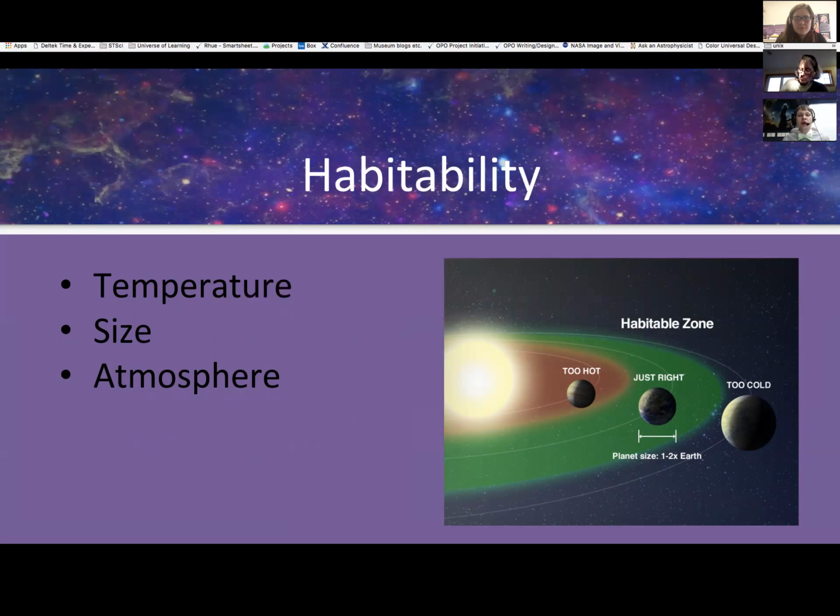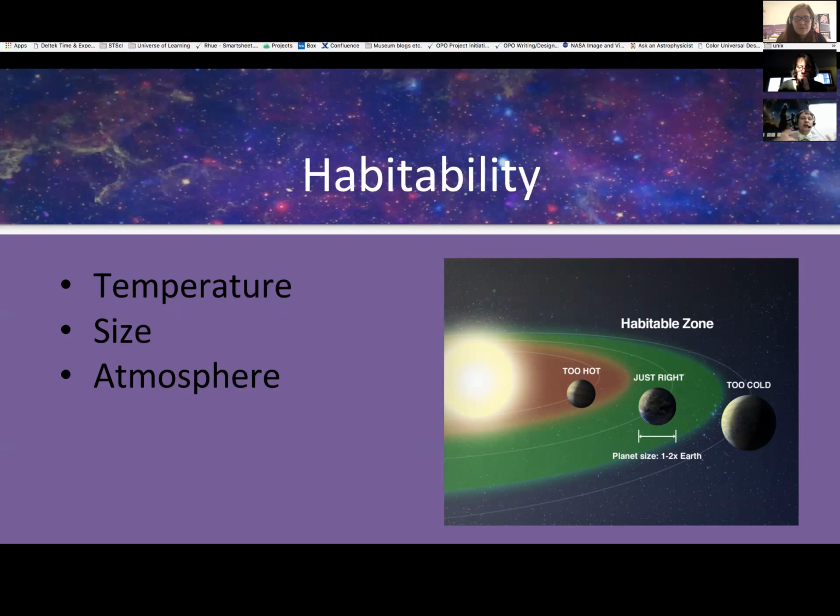So some of those factors that we consider when figuring whether a world is habitable include what's its temperature, which we figure out from the distance from the sun and how big the sun is. The size, so is that planet so big that it's got so much gravity, like a Jupiter, that there's no way for life as we know it to exist. And also the atmosphere.